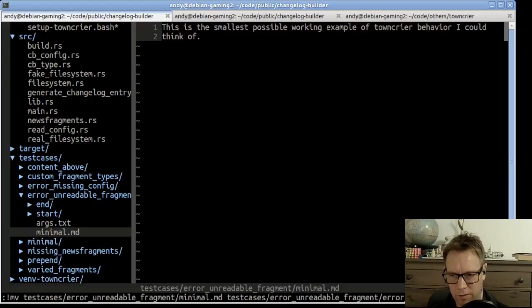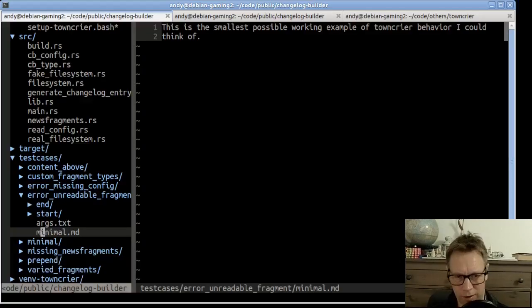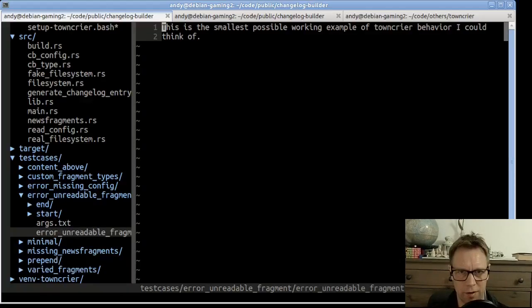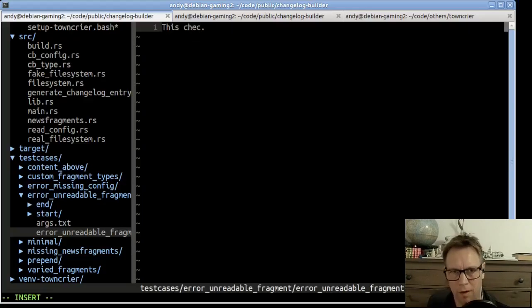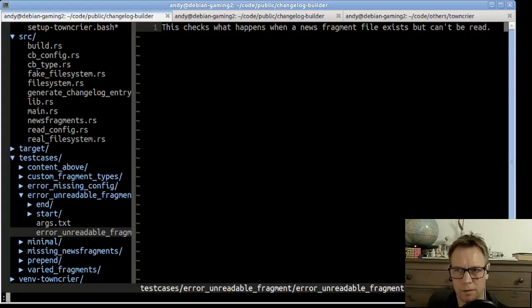I really feel like I'm regretting making those things be named after the directory they're in. This checks what happens when a news fragment file exists but can't be read.